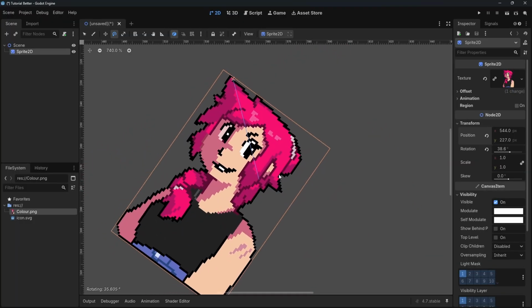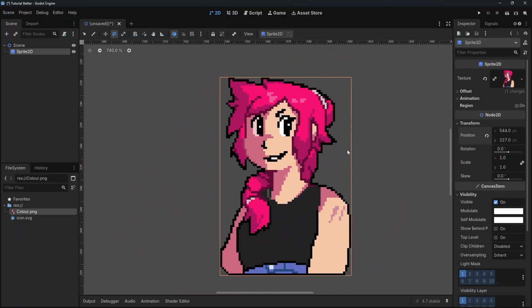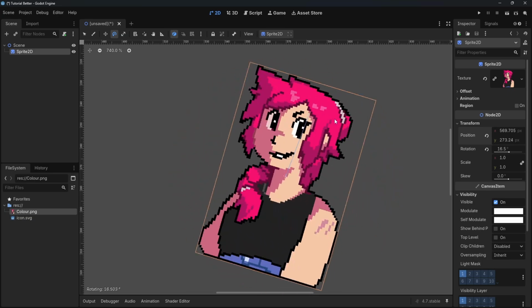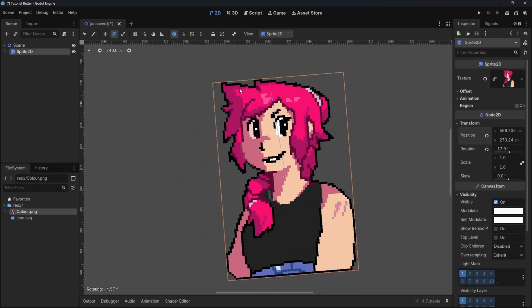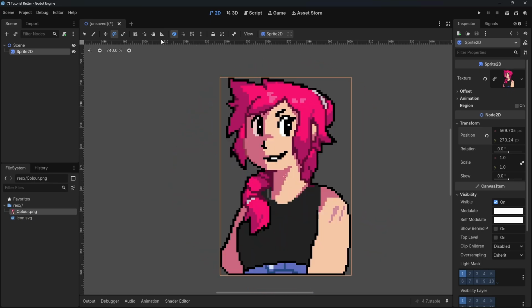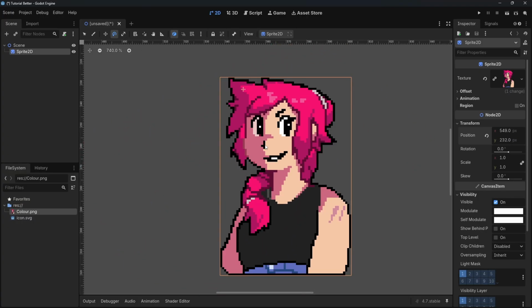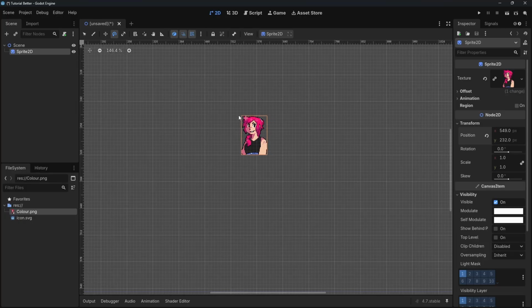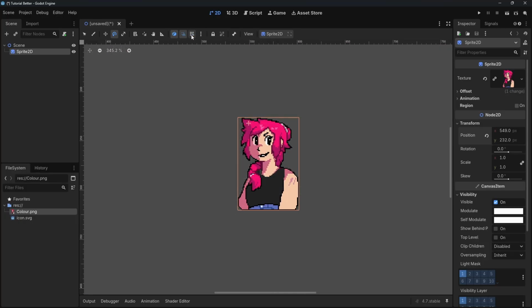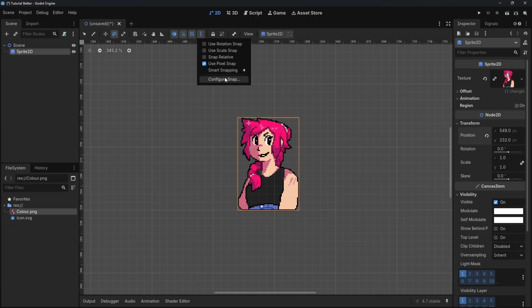This is extremely important, especially if you're making user interfaces or just little things in general. But as you can see here, when it's in the middle, it moves from the center. And when you put it somewhere like this, it doesn't move from the center anymore. It kind of wobbles around from that point. There's also other options like grids and stuff like that. You can choose how wide you want your grids to be.